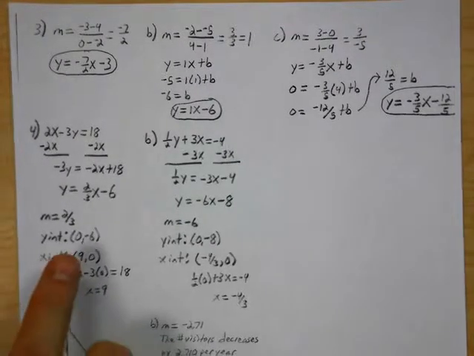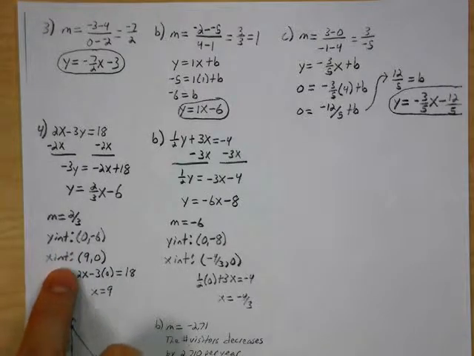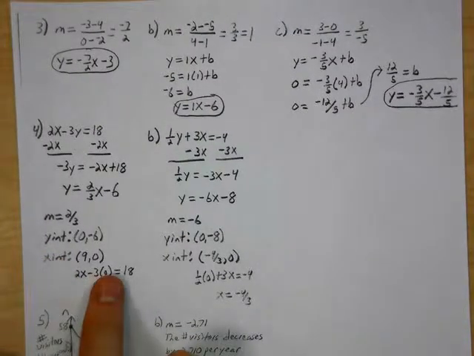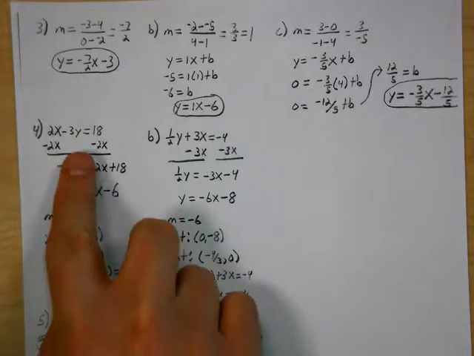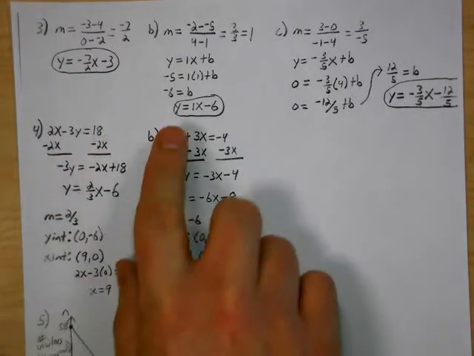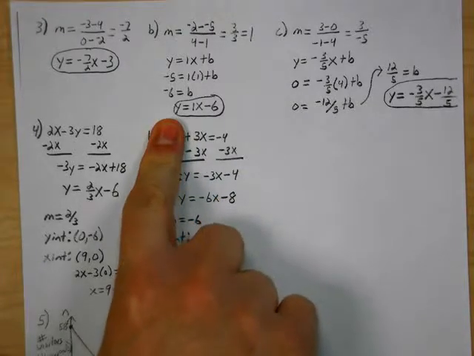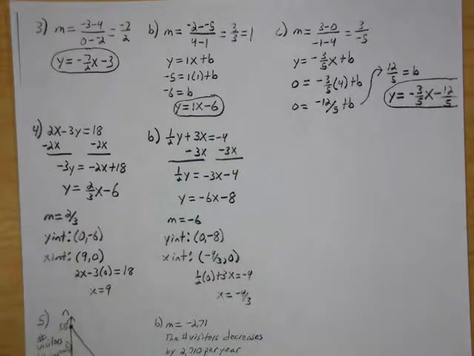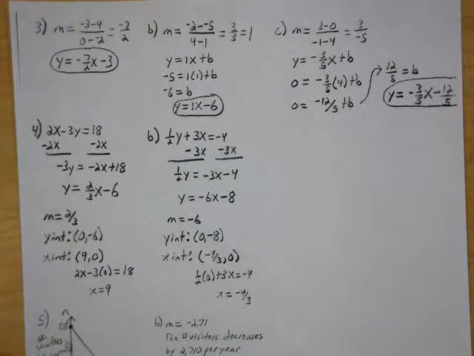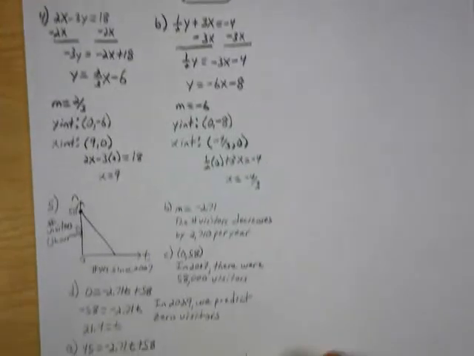Remember in number 4, to find intercepts, in order to find the x-intercept, you let the other variable y be 0. So that's a matter of just putting 0 in for y from your original equation up here. Same thing over here, put 0 in for the y. You end up with 3x equals negative 4. Divide by 3, and that gives you the negative 4/3. So I'll go to the next one, number 5.